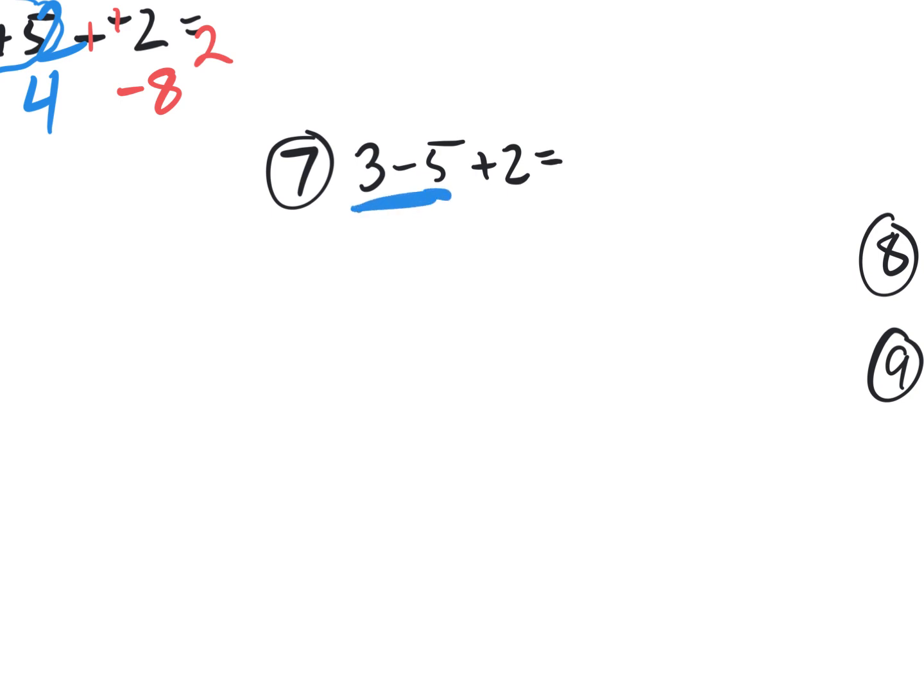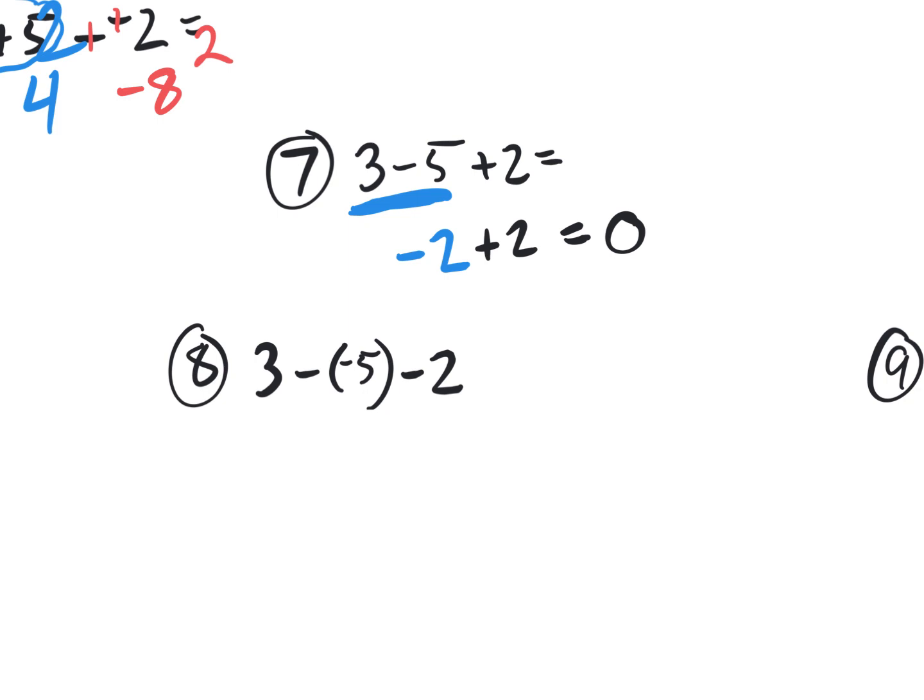I'm going to go with 3 minus 5, that's negative 2. And then bring down the plus 2. So negative 2 plus 2 is 0. If I asked you to classify that answer and be as specific as possible, what does that answer classify as? Is it a natural number? Whole number. That's right. 0 is the number with the biggest hole in it. Okay? Let's try another one of these.